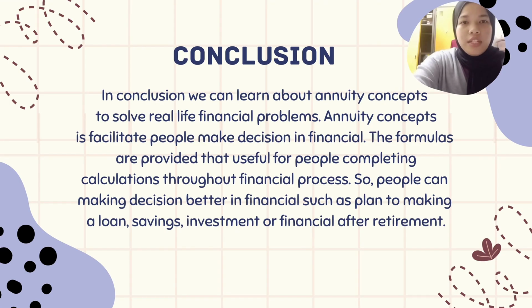In conclusion, we can learn that the annuity concept is used to solve real-life financial problems. The annuity concept facilitates people in making financial decisions. The formulas provided are useful for people completing calculations throughout the financial process. So people can make better financial decisions, such as plans, making loans, savings, investment, or financial retirement.